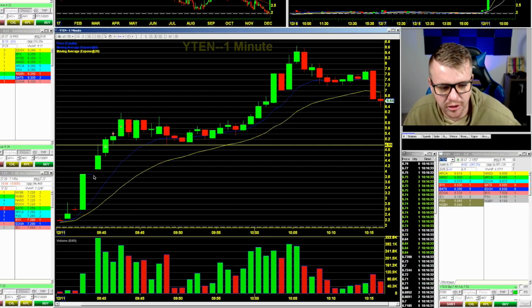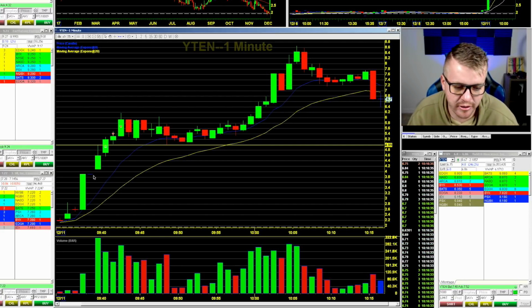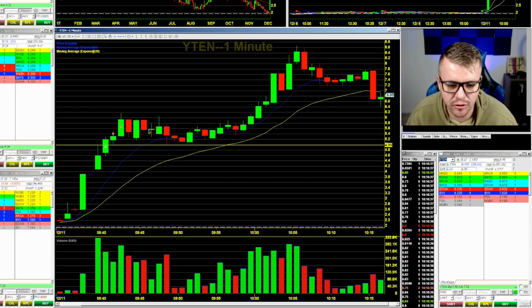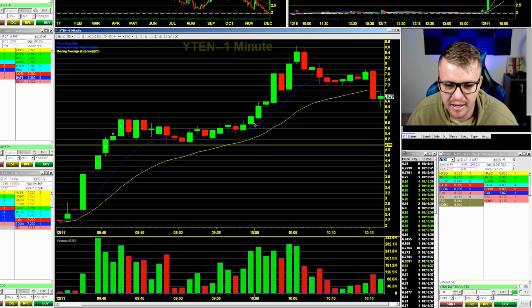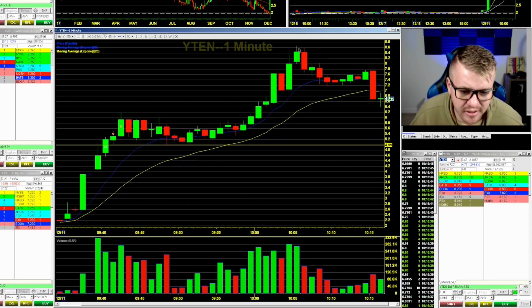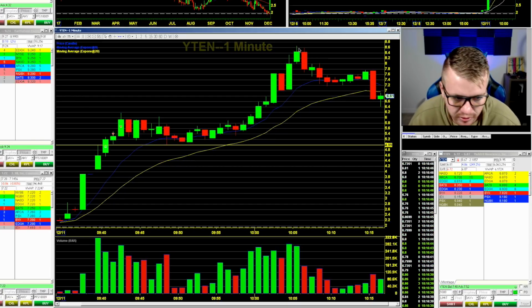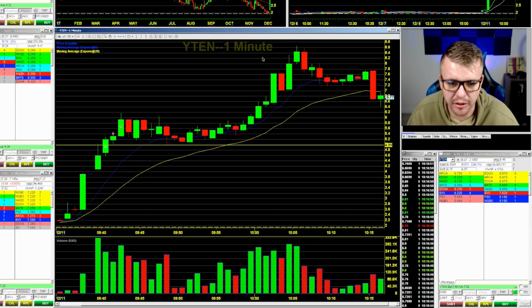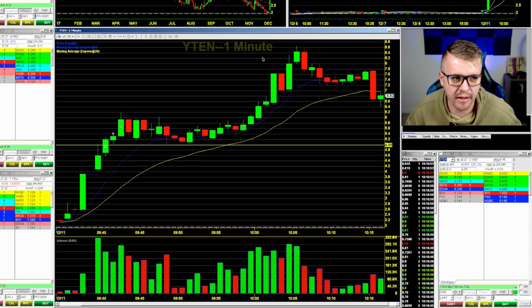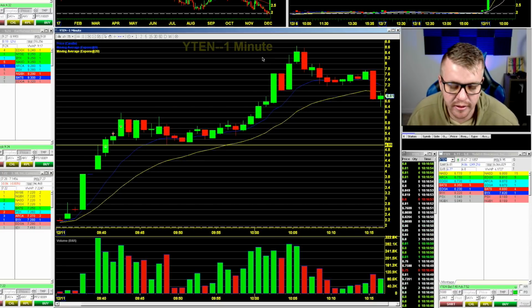We got halted earlier. This thing went crazy and started to squeeze. And that's what we got. They got this crazy action. We were holding $5. Look at this. It actually held $5 for a while here. And then finally made this move up to the $8.60 area. So I wasn't able to trade it anymore because I was trying to restart my computer and uninstall stuff. I don't know what was going on. But I really, really need a new computer badly. I've been waiting for the new iMac Pro, but it's just taking forever to come out. I don't know what's going on with it.